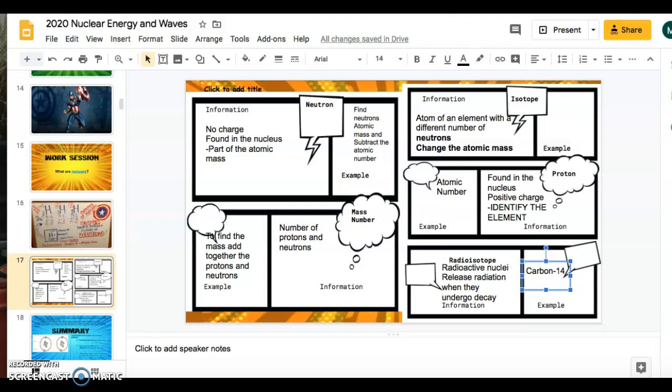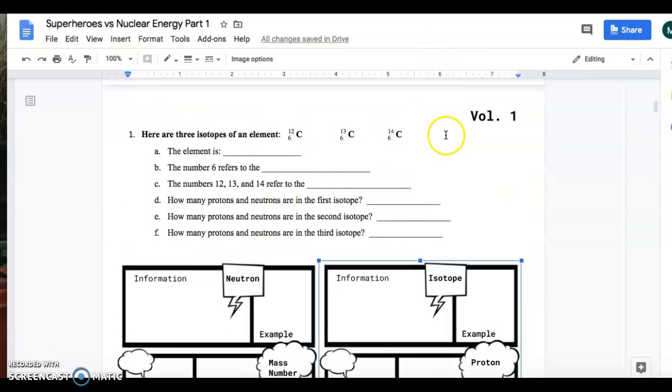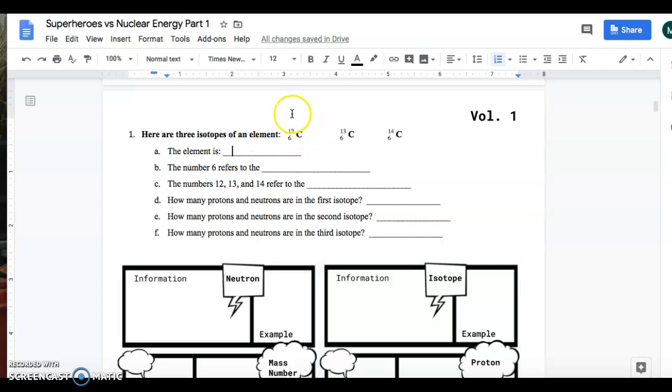So let's do some practice with this. We've got our tip chart. We know our vocabulary. We've looked at some of the videos. So let's come over here and actually look at carbon, since that's what we're talking about. So just kind of getting used to this form, we can look at this right here and say, okay, I know what C is. C stands for carbon. Now this is where you're going to need your periodic table. You can look one up on Google, or if you have one in your notebook, it'll make your life a little bit easier if you have that one. So we can look at this and say this is carbon.